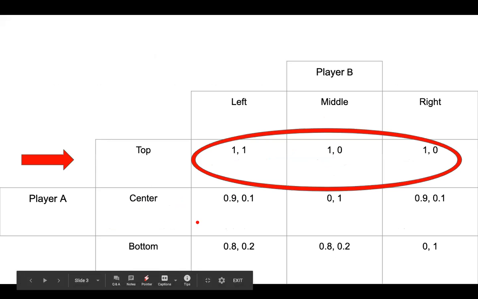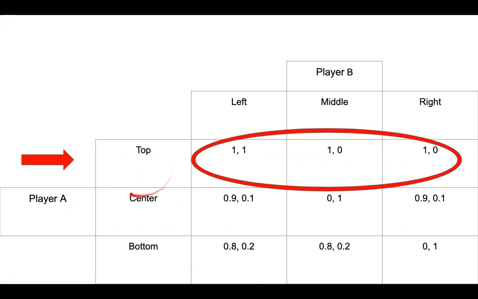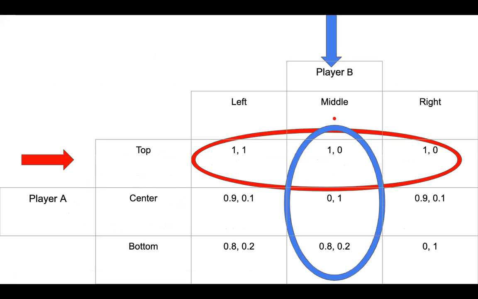So how do you read a game table? Suppose player A chooses top, and player B chooses middle. Then the intersection is what occurs. It's pretty simple. If player A chooses top and player B chooses middle, player A is going to get 1 point of payoff, and player B is going to get no points of payoff. So everybody understand that? I'm hearing yeses. Anybody say no? I'm going to assume not, so let's move on.